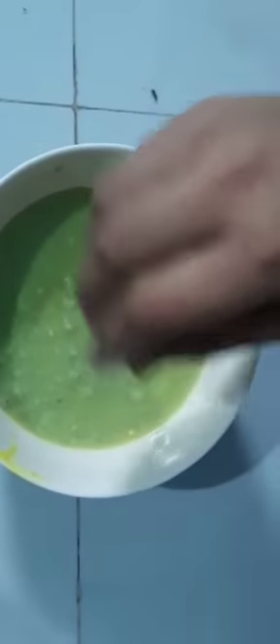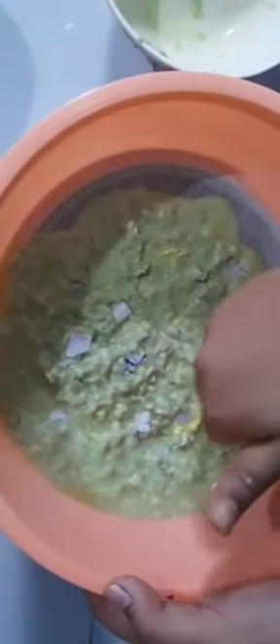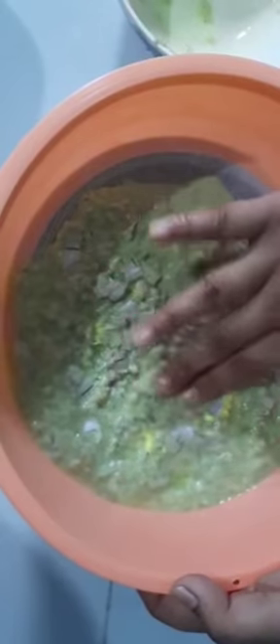I have taken a strainer with a can of water. We will put it all under it, and we will put this all on the strainer. Then we have to mix this to spread our paper. Remember, don't put them far away from each other — put them a little bit closer. So guys, I have put it in the strainer.